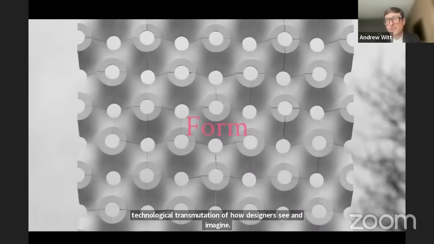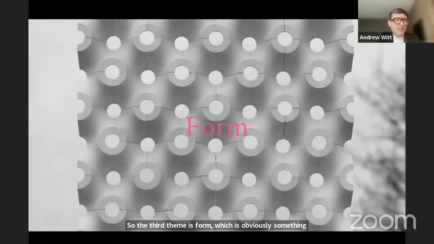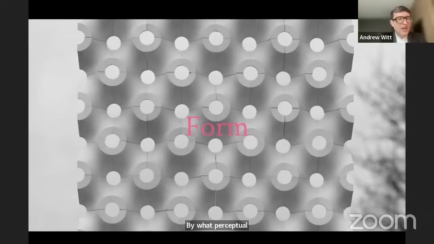So the third theme is form, which is obviously something that's very interesting to me. Through geometry, mathematics has long offered a way to diagram and imagine intricate forms. Since at least the 1960s, well before the digital turn, some designers have also used the applied subfield of topology to produce odd new drawings of objects caught between dimensions. A big part of the genesis of Formulations was this interest in the origins of topology and design. For architects who saw the potential of topology, topological transformations became a practice by which perceptual paradox and spatial fact could be squared, allowing design a radical spatial pliancy.